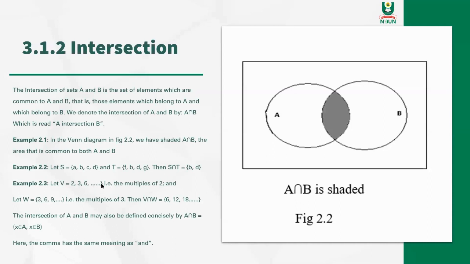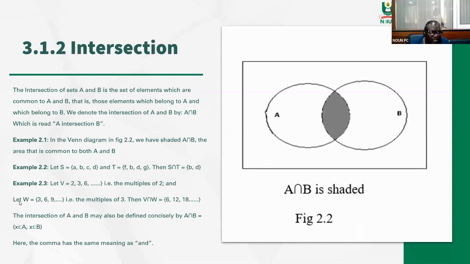Yes, sir. Now, this dot dot means that it is what? Can somebody help me? Infinite. Infinity. God bless you. It is defined as multiples of 2, and this dot dot means it is infinite. So what are the list now? 2, 4, 6, 8, 10, 12, 14, 16, 18, 20, 22, like that, like that.